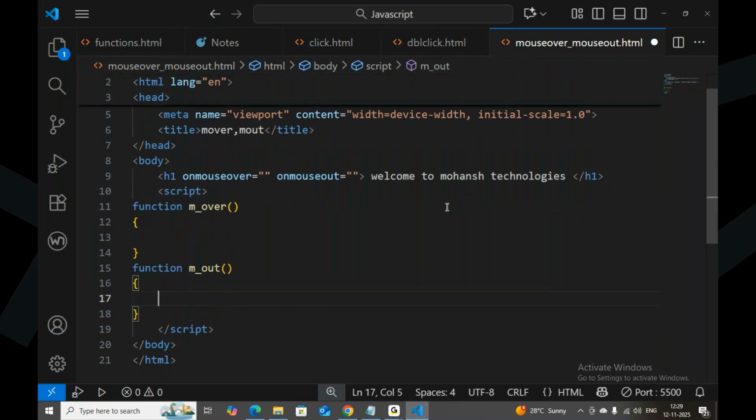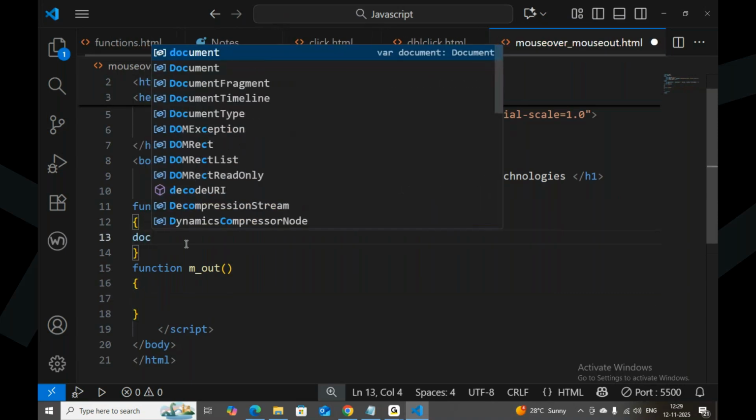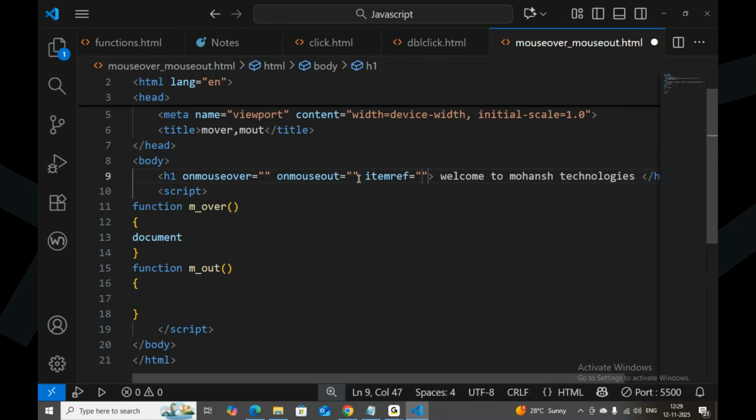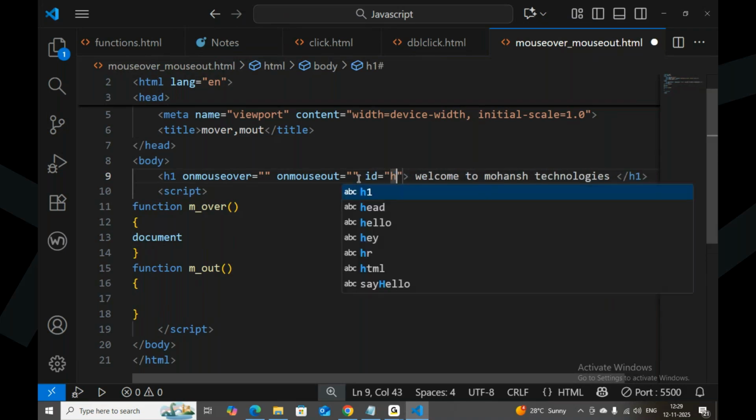On mouse over, what I want to do is change the background color for this H1. Can I keep some ID for this? ID heading.